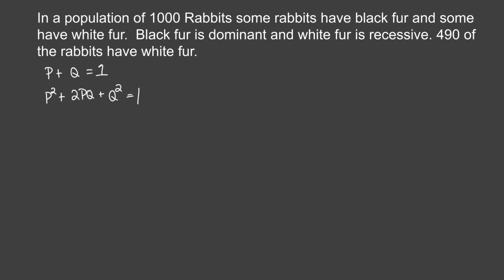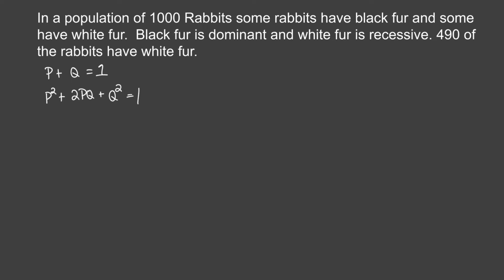When setting up our second practice problem here and reading through the question, you'll have to figure out what piece of information we're given. Are we given the P, that dominant allele in the population? Are we given the recessive allele? Are we given one of the P squared or 2PQ or Q squared? Are we given an actual genotype? So let's read through the question and see if we can decipher what we have.